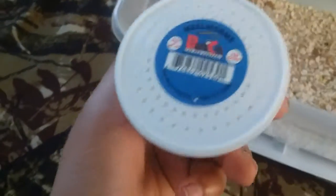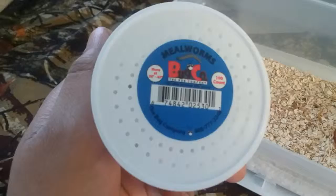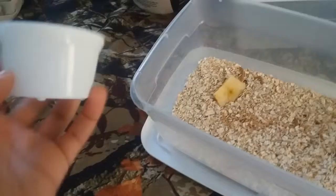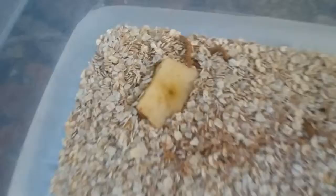And then you're going to need mealworms. I got mine from PetSmart — a hundred count. And then you're going to need oats. This is what the mealworms eat. At first I thought the mealworms ate the apples, but they just get most of their hydration from it. So you're going to need apples and veggies and stuff too. But this big tub of oats doesn't really cost anything — I went down to Kroger and got it.